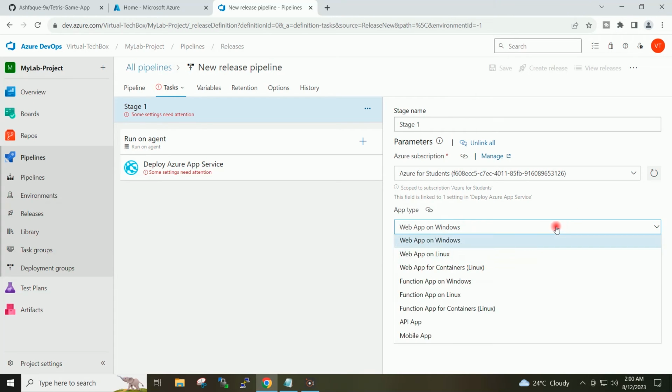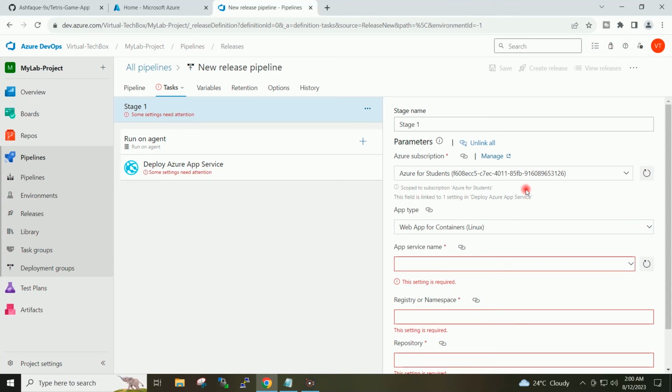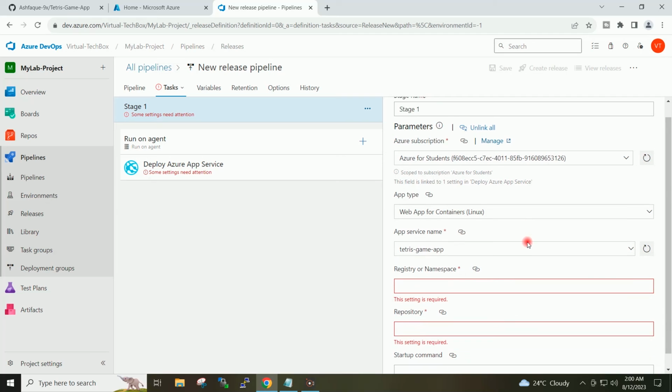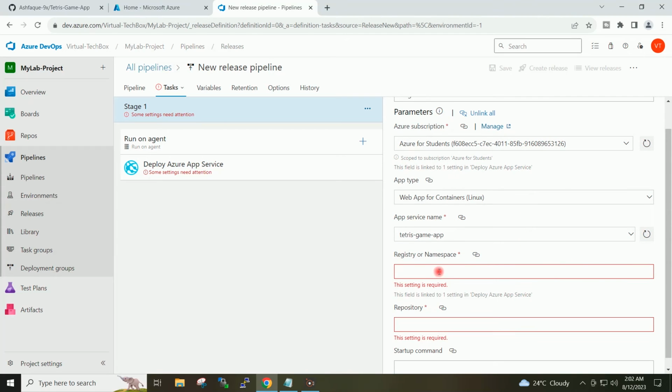App type, I will select web app for containers, Linux. In the drop down, I will select my app service name. Registry name I will provide here.